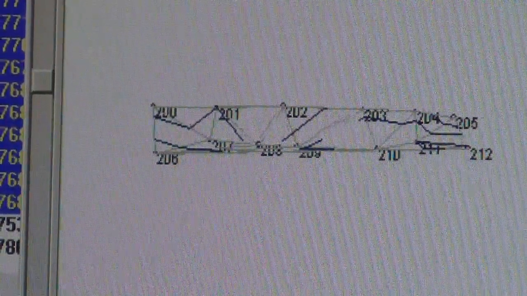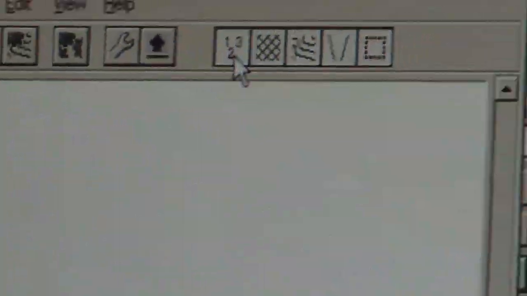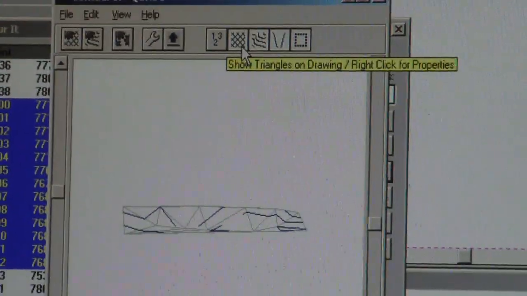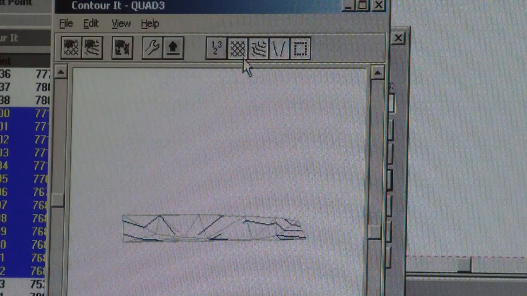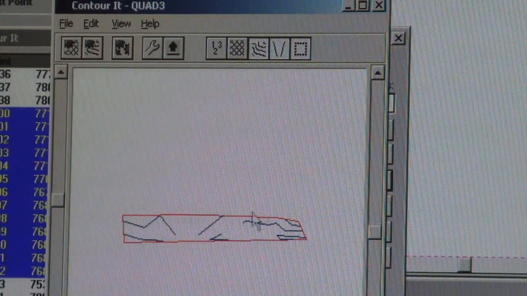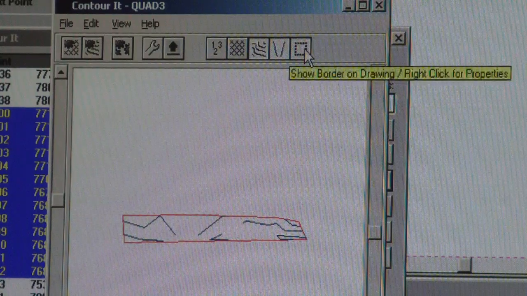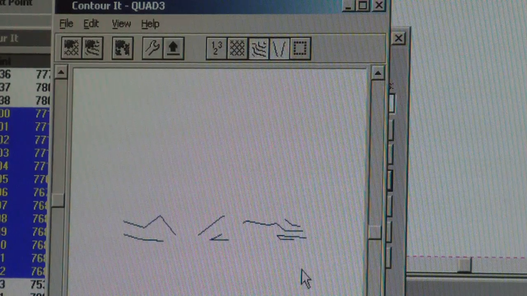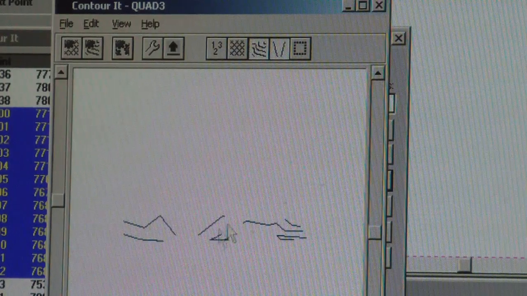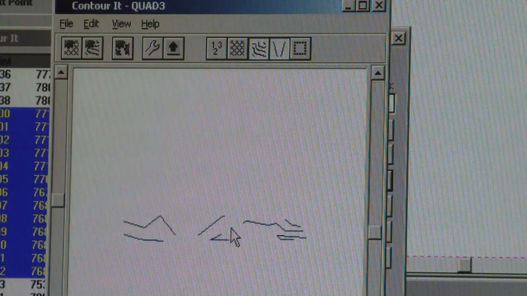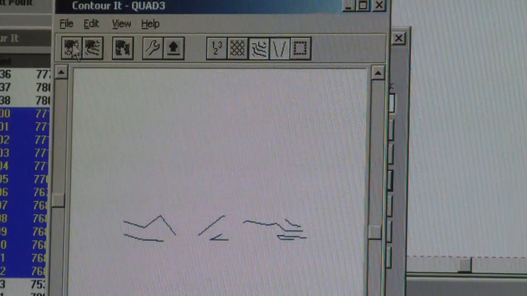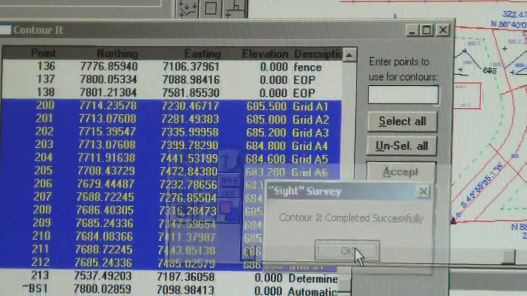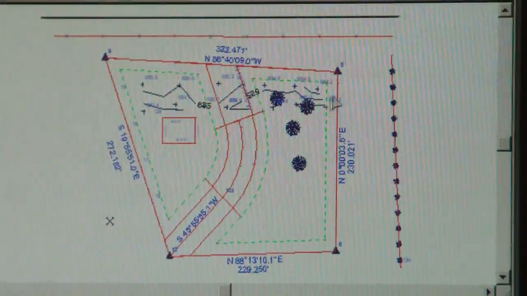so it is only going to put contours in a small area of my quad. Your next thing is to turn off this 1, 2, 3, because we don't need the point numbers to show up. We're going to turn off this crosshatch, which is the triangulation that it does to create the contours. And we don't need the border of the contours because we're going to make our own border. So I'm going to turn off that. So all I have now are lines. But I don't know the elevation. However, when they appear on the drawing in this blank space, there will be an elevation. So then we go to this one, it says finish and return, and it says it was successful. So now I have some contours.